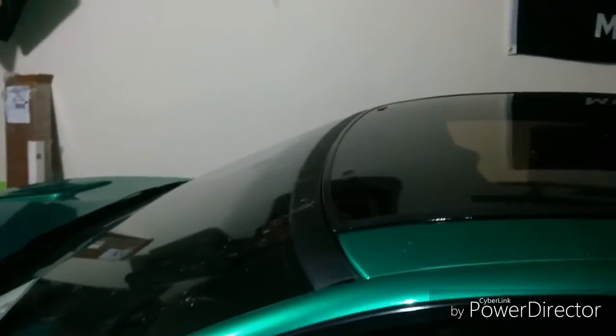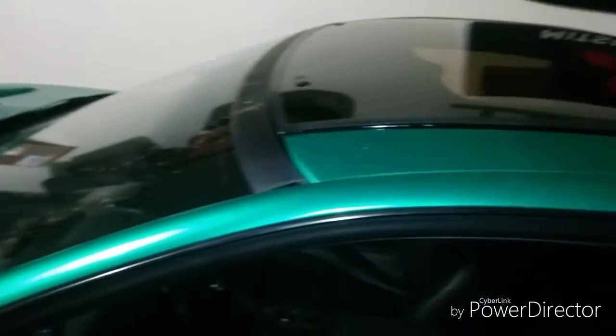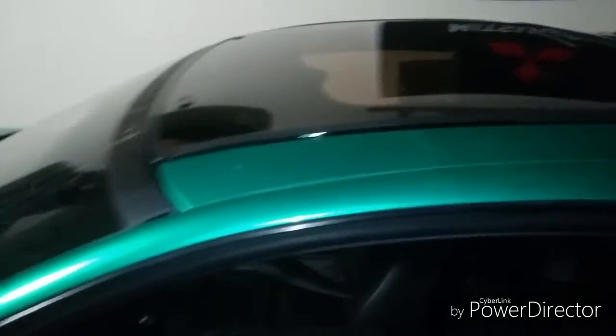However, both cars are on aftermarket suspension. My red car is on coilovers. They are CX Racing coilovers. They're kind of bouncy. I'm gonna try and stiffen them up sometime soon. The front mainly just needs to be stiffened up and lowered a little more. The rear is actually lowered as much as it can go, which is not too bad. I just wish I could get a little lower.